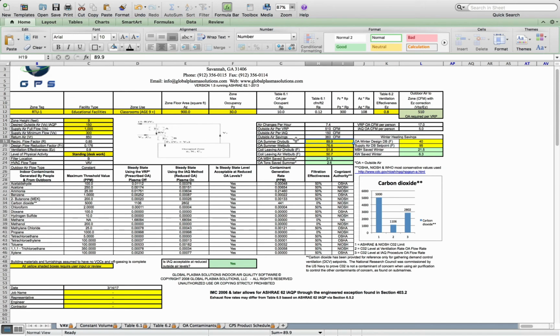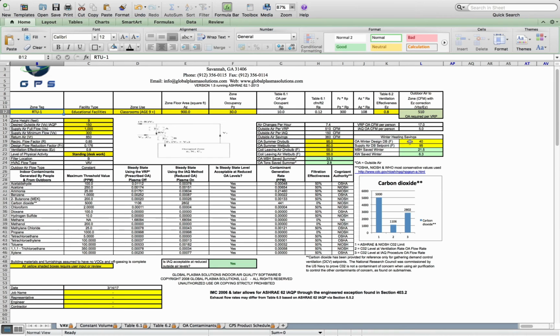And with a design day of 89.9 and 76.6 wet bulb, with coil leaving air conditions of 51.8 and 50.7, that's a 2.6 ton reduction in this classroom. If we take a standard design day of 95-80 and a typical 55 degrees leaving the coil, again, you'll see around 2.8 tons saved.